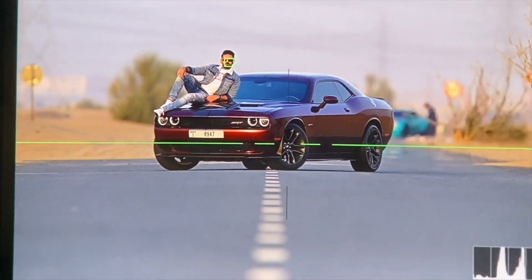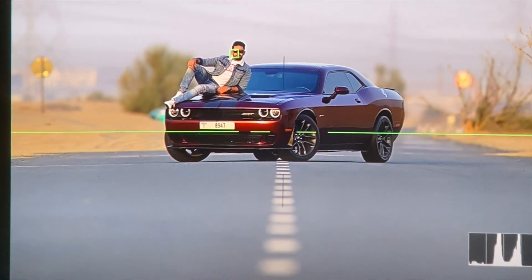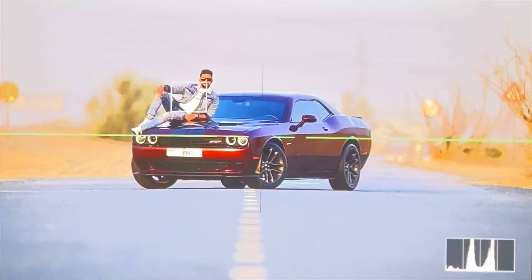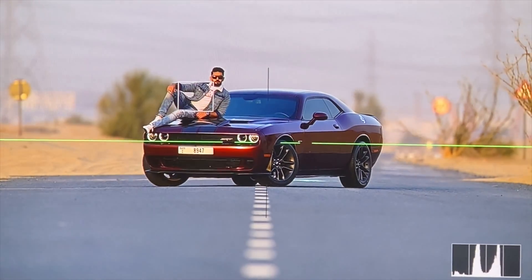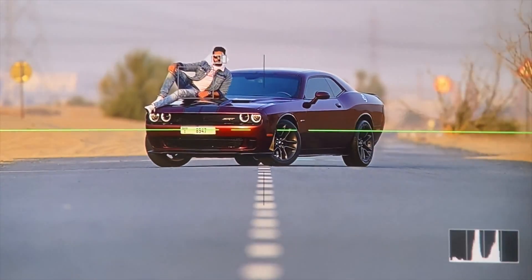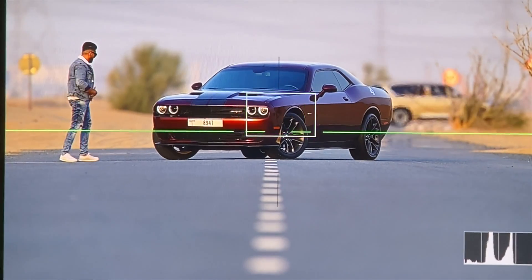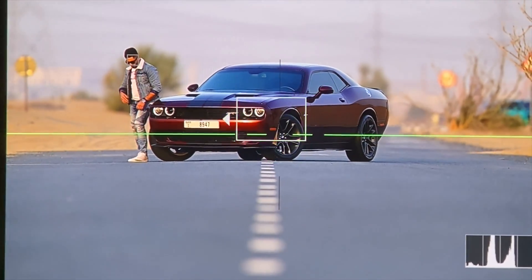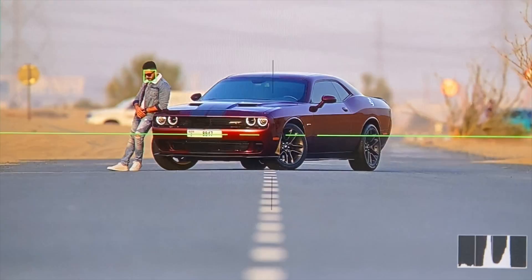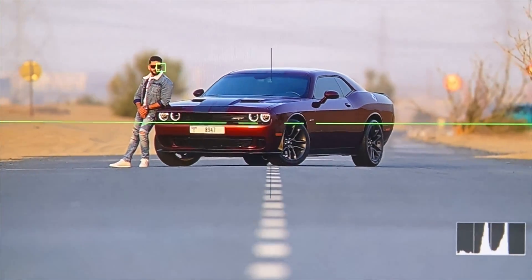The camera is detecting the face of the model and I'm taking the photo. It's detecting the subject. Somebody is making donuts behind me — it's detecting the face of the guy. You can still see it's detecting the guy and then it switched to the car, now it's detecting the guy again because I asked it to switch to the guy. The camera is really picking up and giving me the option to switch the focus.